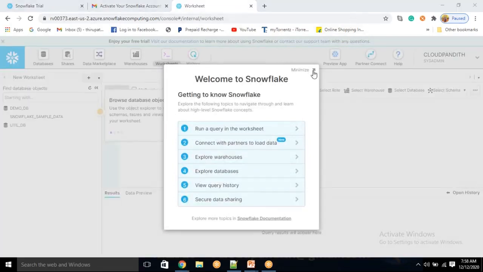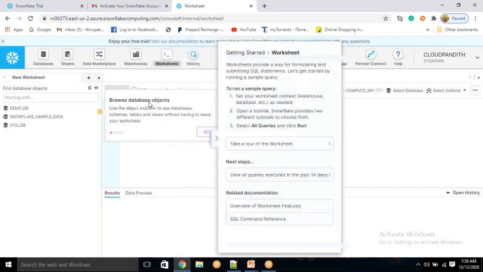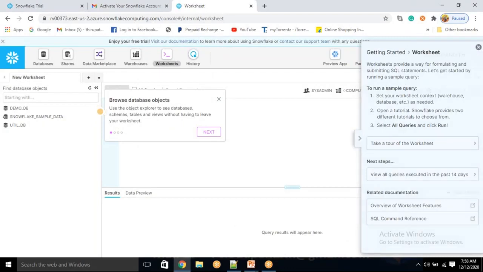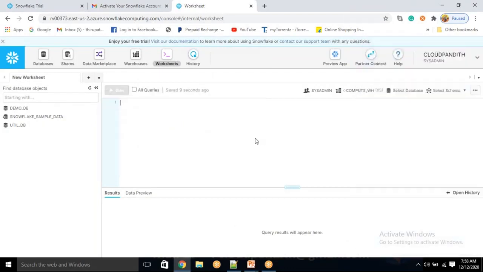Yes, sorry, I was on mute. Okay, so I just provided username and password. Now I just submitted. Now you see I am inside Snowflake. Okay, this is Snowflake. If you see, this is the selected option. That's why you are able to see some worksheet here. And these are the databases we have.